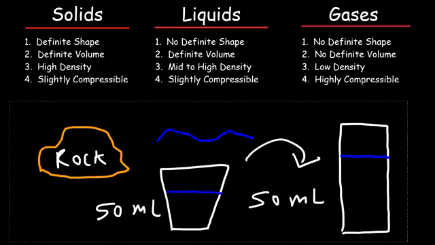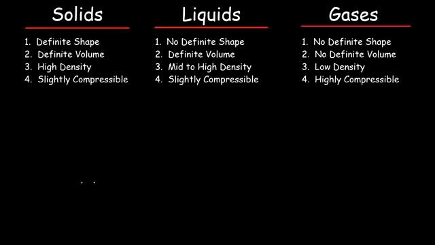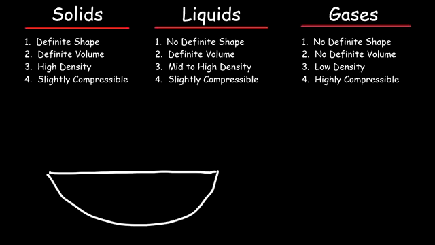Now let's say if I take that liquid and pour it into a spherical or a semi-spherical container. The liquid will fit the shape of the container. And so that's why we could say that the liquid has no definite shape. If I try to do the same thing for a rock, if I take this rock and move it from one container to another, the shape of the rock is going to be the same. It's not going to change. It's going to have the same shape, same mass, same volume. So solids are rigid, but liquids are fluid.